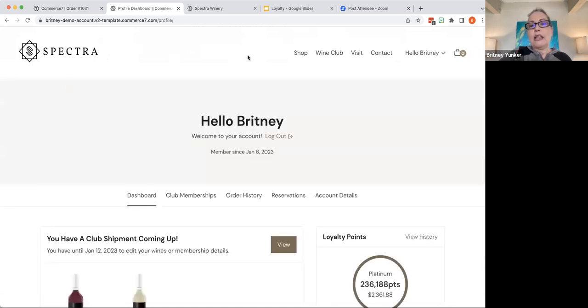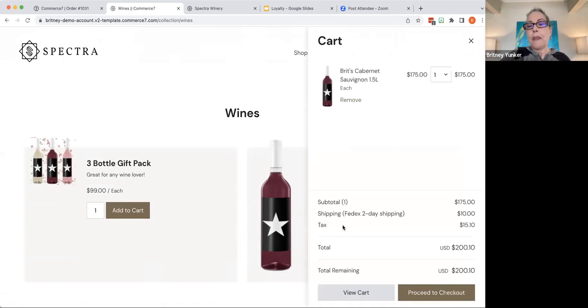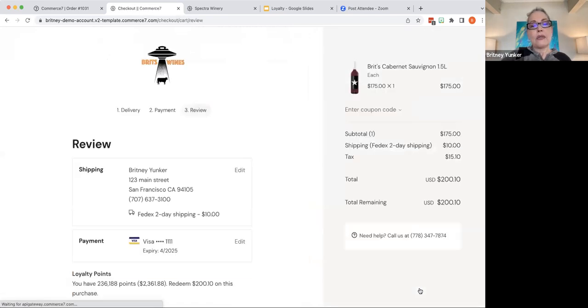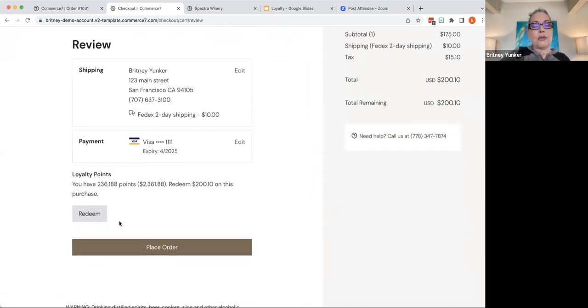I am going to go shop. So we're going to add some of the cab, and proceed to checkout. And so here is where it shows as redeem. Now, whereas in admin or in POS they have the opportunity to adjust the points that they want to use on this particular order, not the case with online.